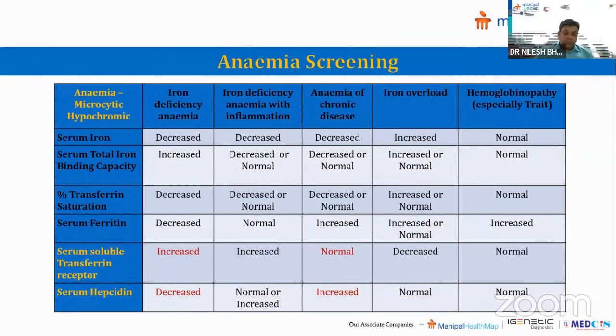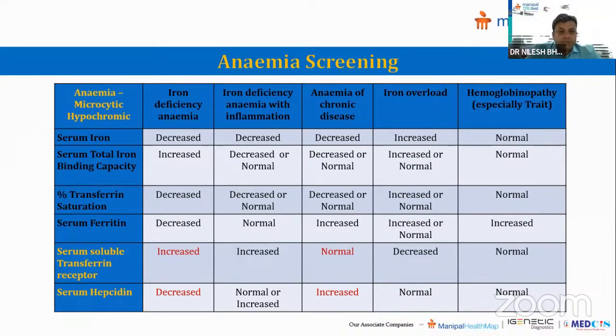When we talk about hematology, the first thing that comes to mind is anemia. Up till now, for anemia screening, we usually depended on routine markers like iron studies and serum ferritin. We know these tests are useful in classifying the various anemias depending on their pathology. Iron and transferrin saturation decrease in iron deficiency anemia, while total iron binding capacity increases. Similarly, in anemia of chronic disease, all these parameters are a little bit decreased.